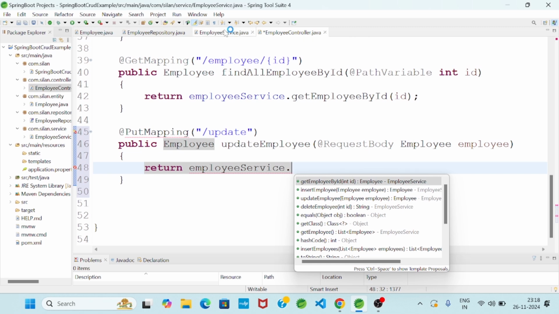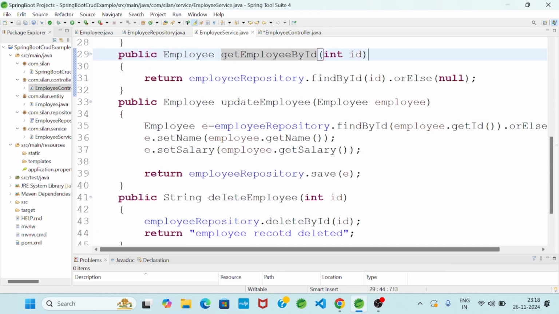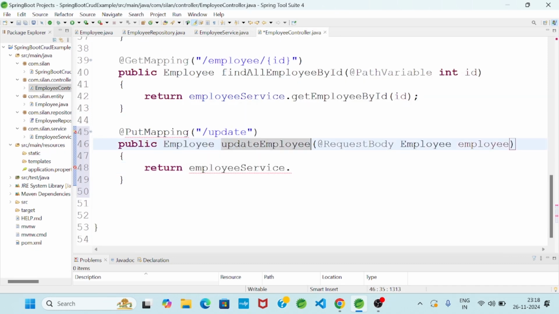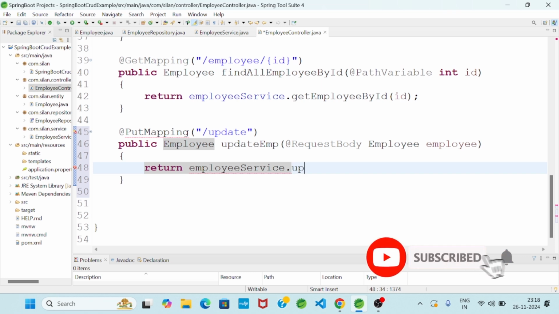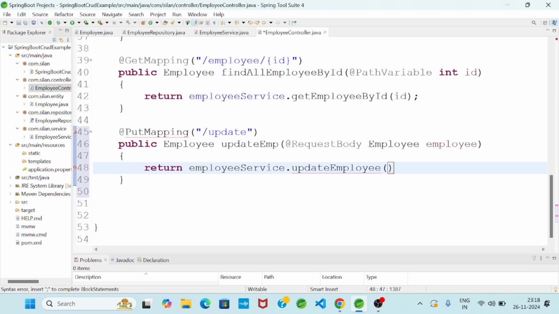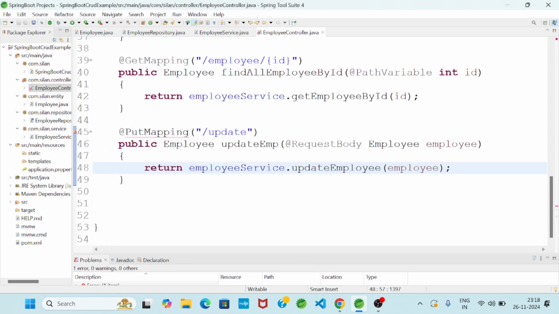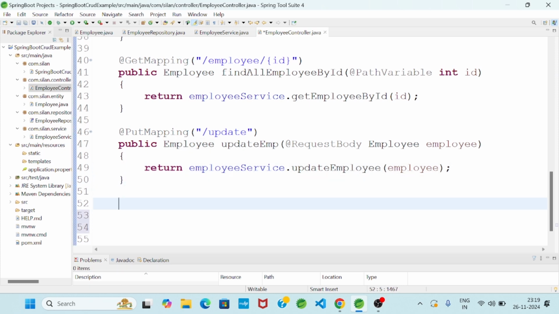In the employee service, the update employee method. Let my method be this, updateEmp, and within the brackets I will pass the employee object. Now for @PutMapping I will import the corresponding package. In this way, the update task is completed.